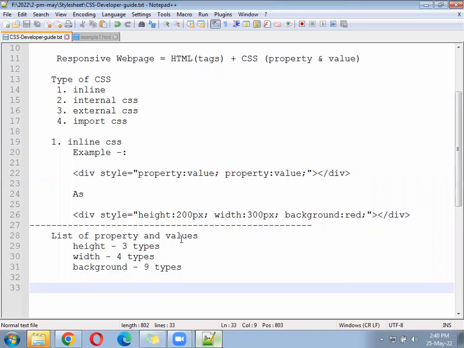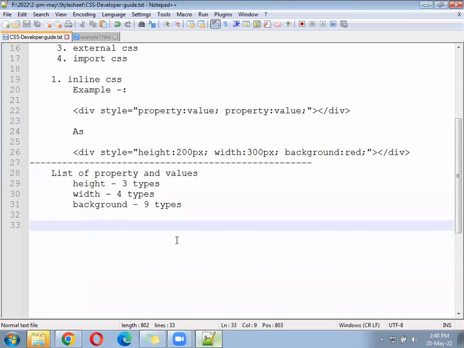Okay, ready? Next, after that, we can go here and write another property called float. Float property.